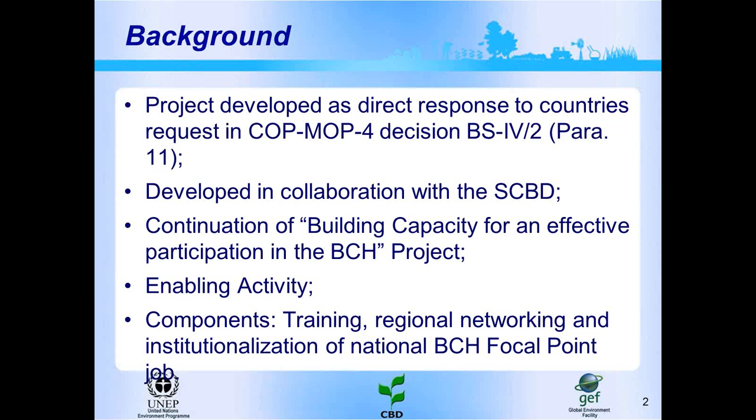This is a continuation of building capacity for the previous BCH1 project, and it's an enabling activity. The funds are from GEF, and basically the main components of this project are training, regional networking, and more importantly, the institutionalization of the BCH national focal point.